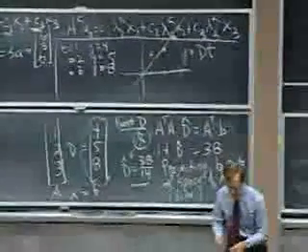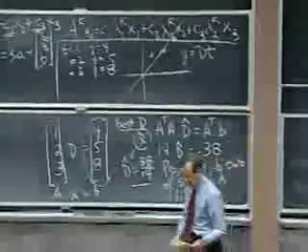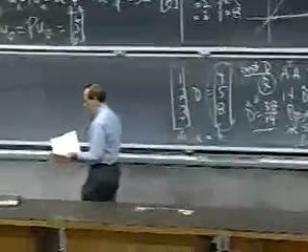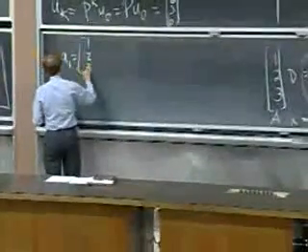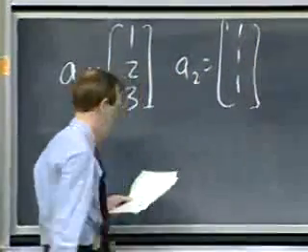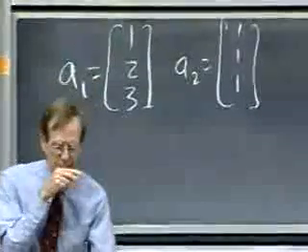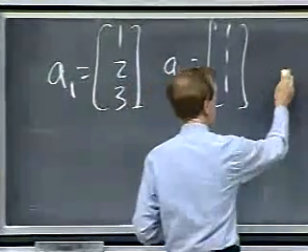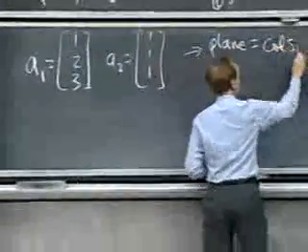Okay, now finally in orthogonality there's the Gram-Schmidt idea. So that's problem 2D here. It asks me if I have two vectors, a1 equal 1, 2, 3, and a2 equal 1, 1, 1, find two orthogonal vectors in that plane. So those two vectors give a plane, which is, of course, the column space of the matrix.